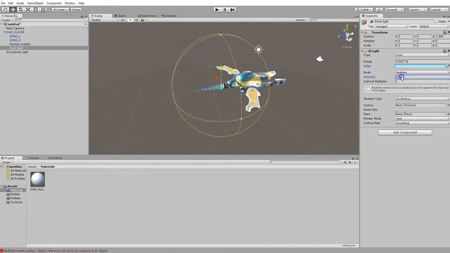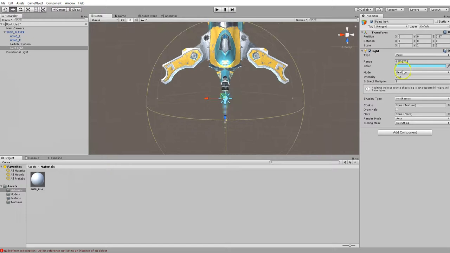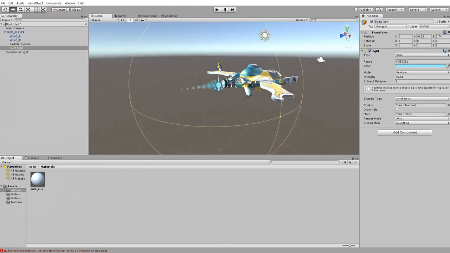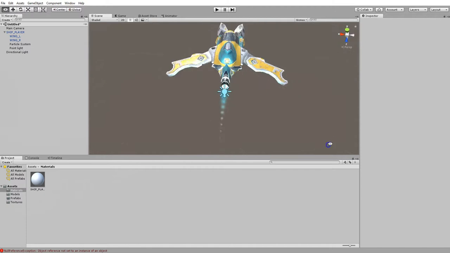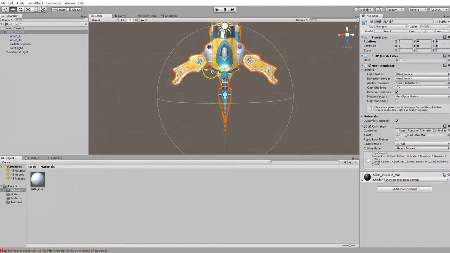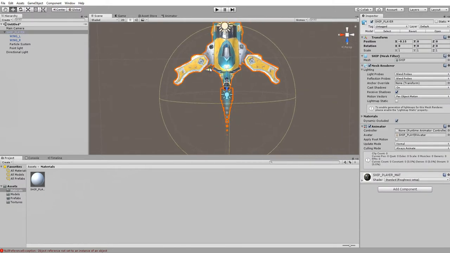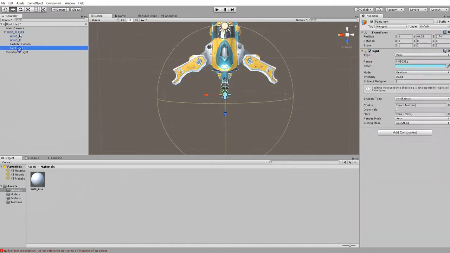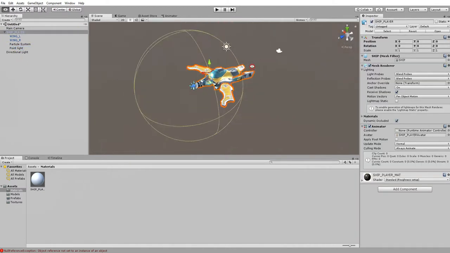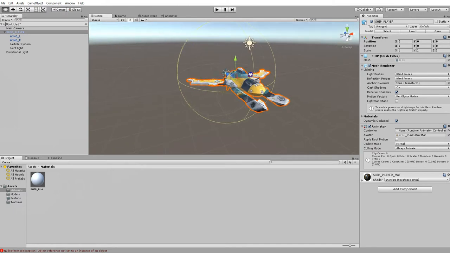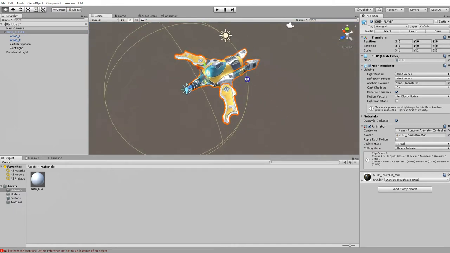Increase its intensity so that it's lighting up the back of the ship. Okay, so again, if I move the ship, they're all part of the same part. Okay, so that's a good chunk of that sorted.